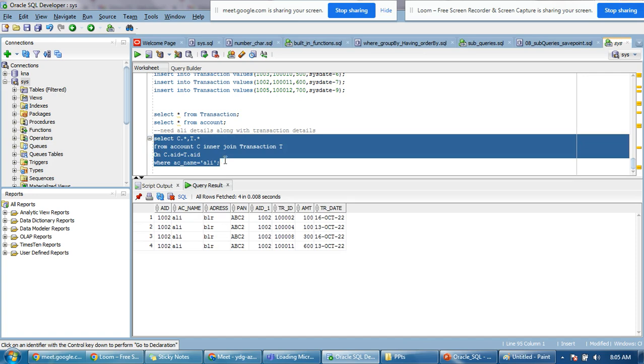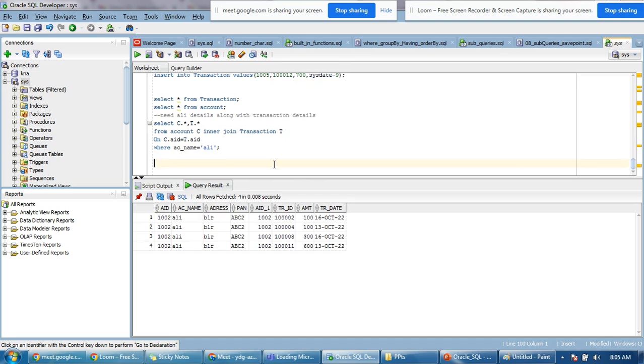Next, I want all the account details along with transaction details. How can I get that? Earlier I was asking for Alice. Now I am asking for all the account holders along with the transaction detail.